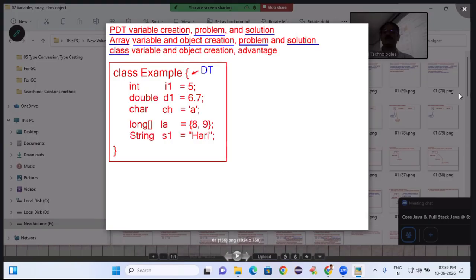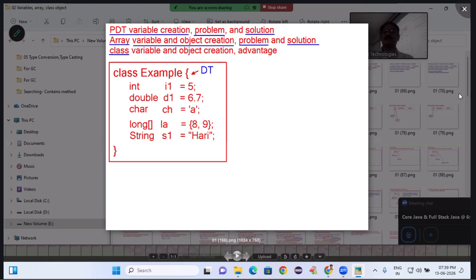Look at that. A new point is there. Observe. In this class, I have one new point. What is that? Long array. Don't worry about type. Worry about object concept. This class contains what? One array object. Tell me, first variable primitive, second variable primitive, third variable primitive, fourth and fifth variables are what? Reference variable. Tell me, a class can contain array object also? Yeah. If you want to store array object, that variable you have to create.